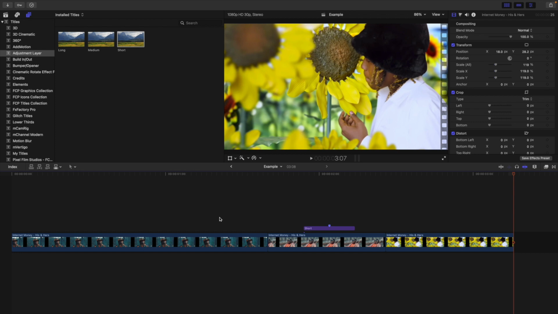I just want to show you how to download this preset, how to use a preset, and a couple different tips and tricks when it comes to actually using this preset. And you have a whole bunch of really cool ability to customize. You can change the blend mode, you can change the colors. I just want to show you a whole bunch of really cool things you can do with this preset pack.